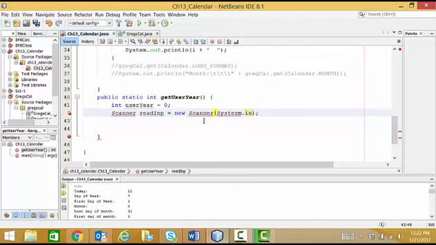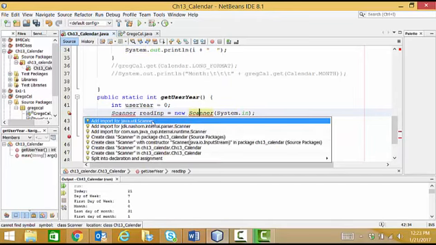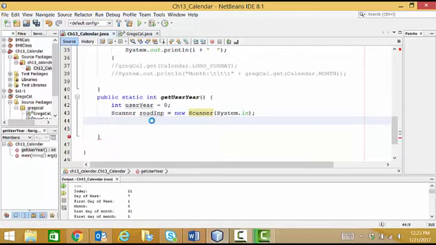Not system, right? I make all these typos for you, so you'll know that it's okay to make them on your own. Now again, I'm going to go ahead and let NetBeans add that import in for me for the Scanner object. And I am doing this for a specific reason. I want to show you how this is going to work if we only instantiate that scanner once.